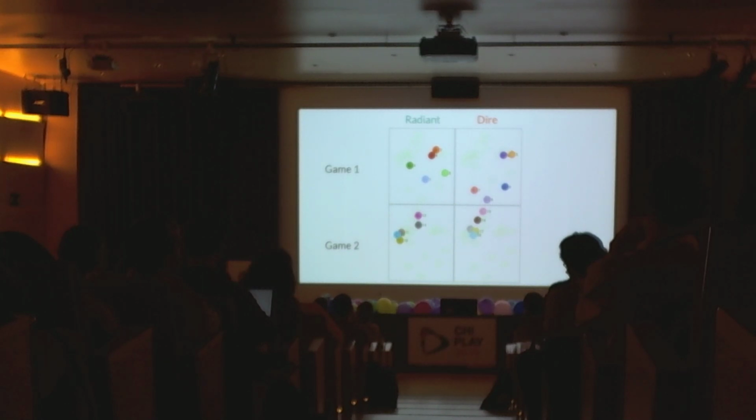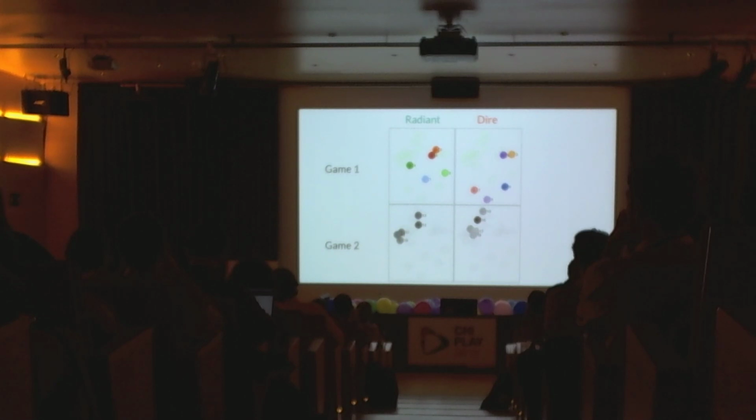So one of the things you might notice is that the sequences for Game 1 are very different from each other, while the sequences for Game 2 are very similar, which you can tell from how far and close they are from each other. And this is because these games progressed really differently. So Game 2 was really back and forth. Both teams had time they spent in a winning and a losing position. So in other words, it means that the players in Game 2 both played offensively and defensively at different points in the game, regardless of which team they were on. So they have very similar sequences because they have very similar behaviors.